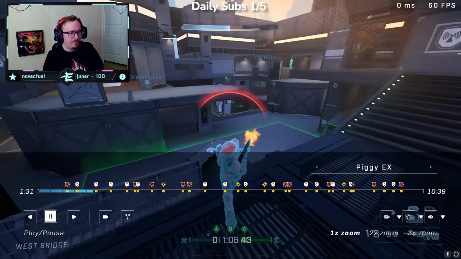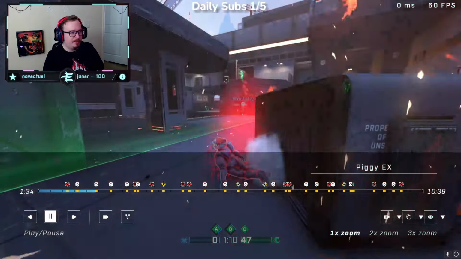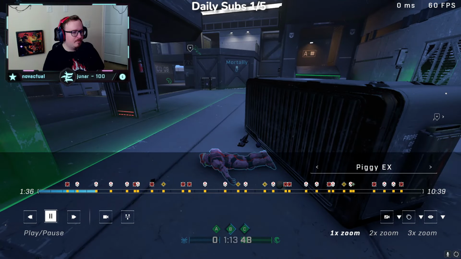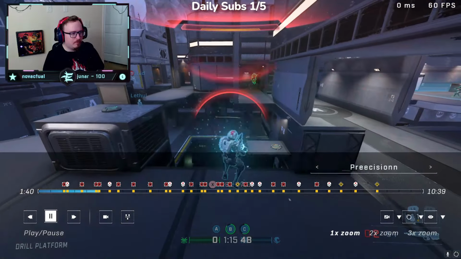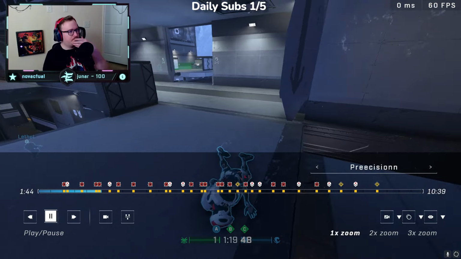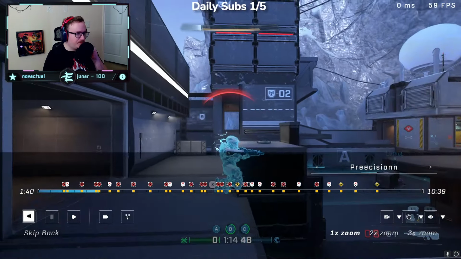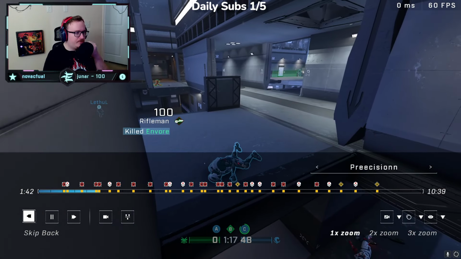They're playing this very well from what felt like a disadvantageous position. Mortally getting behind the whole setup. Precision with the ghost jump tech. Let's kill on Envor. Enemy teams. Okay, so this ends up working out for Bittersweet.